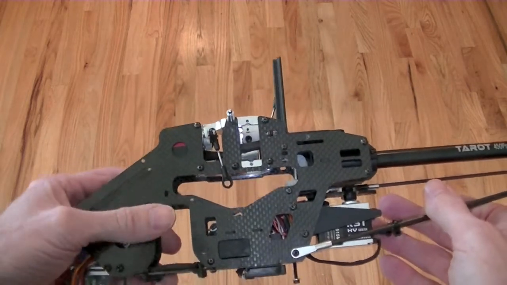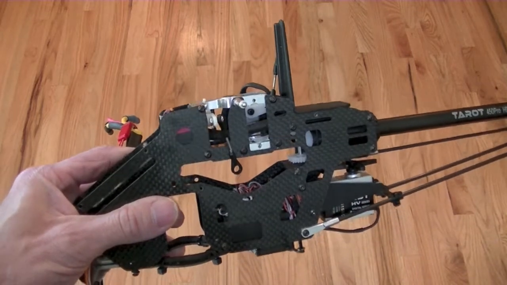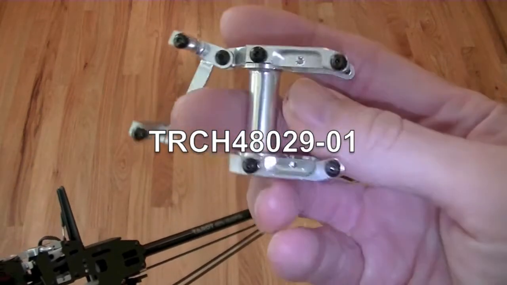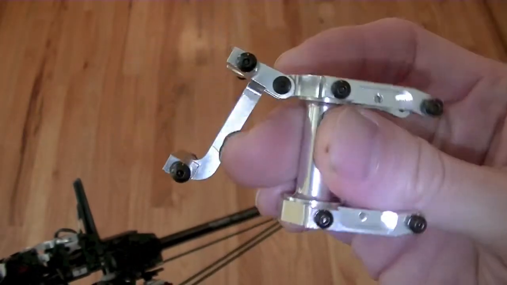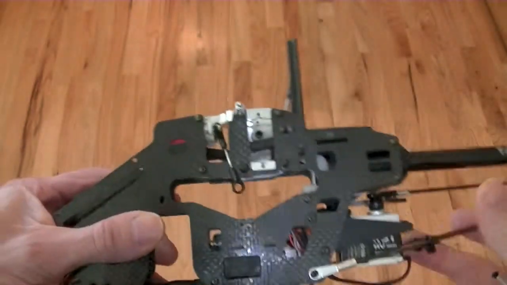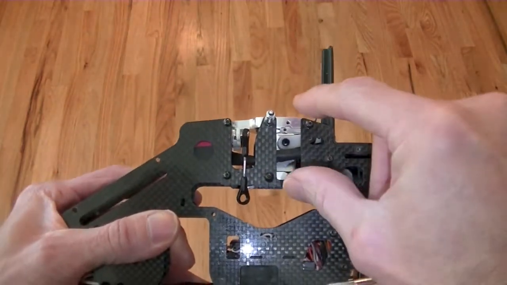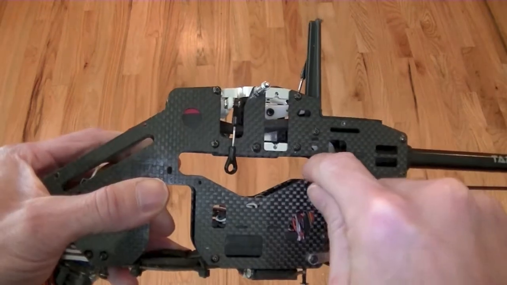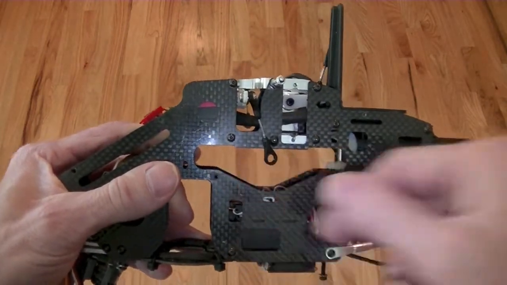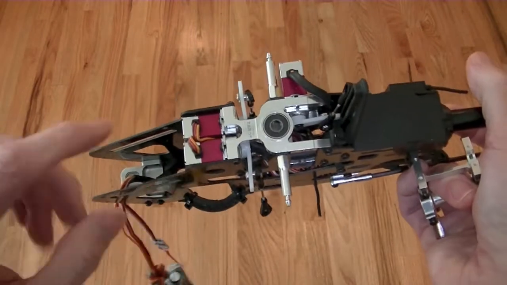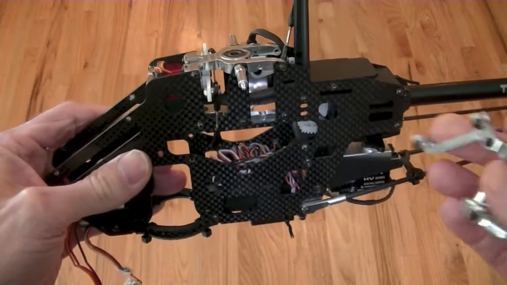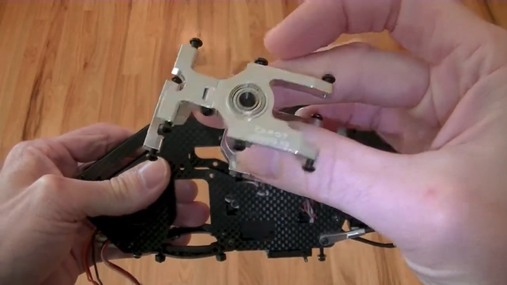And so while I have this thing apart, I did want to take an opportunity to look at something I've been eyeballing for a while, and that is the one piece bearing main block assembly with the little hinge for the servos. So this is a little bit more work than I need to do for the crash, but while I have the side panel off to replace, I've got to replace some gears in here, and of course I have to replace the motor, the main shaft, redo the pinion mesh, which means I'm going to have to do something with these servos so I can get down in there and take care of the pinion mesh. I thought it would be a good time to go ahead and try checking out this particular part.